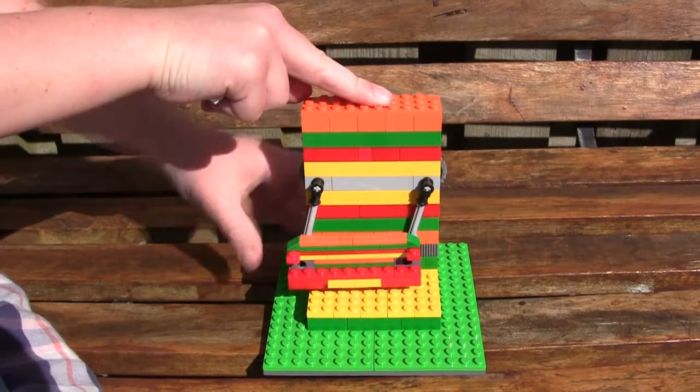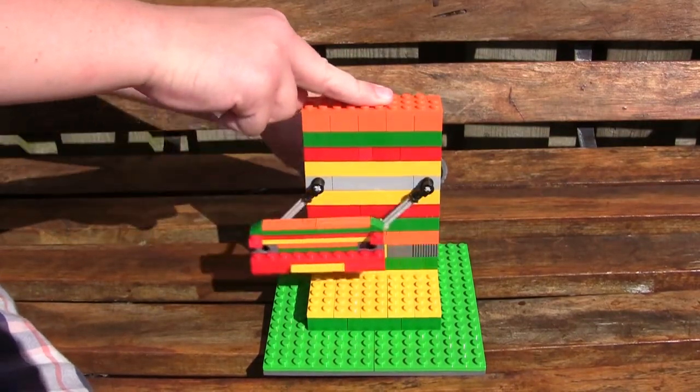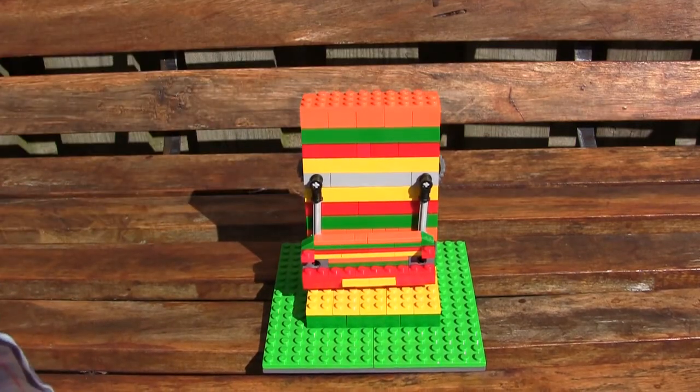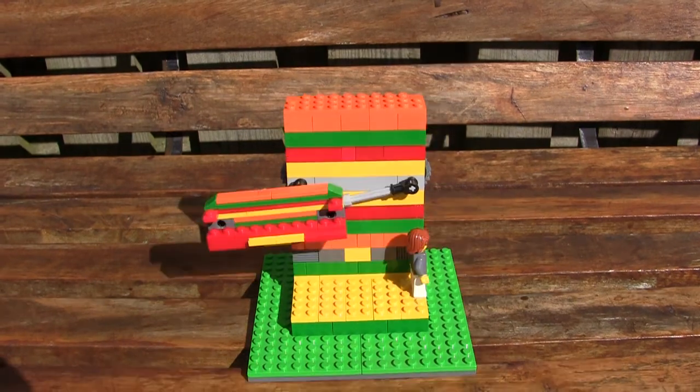It works perfectly. Nice up and down, round and round. Yeah, so it does work. The gears all meshed together properly, so it's absolutely amazing. I was really excited to show you guys this.